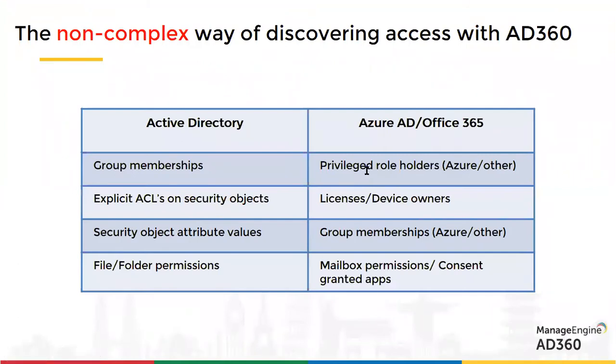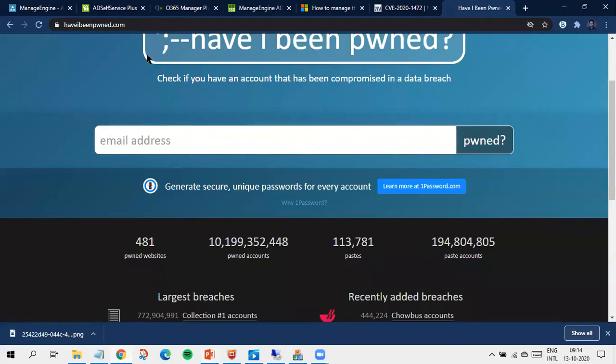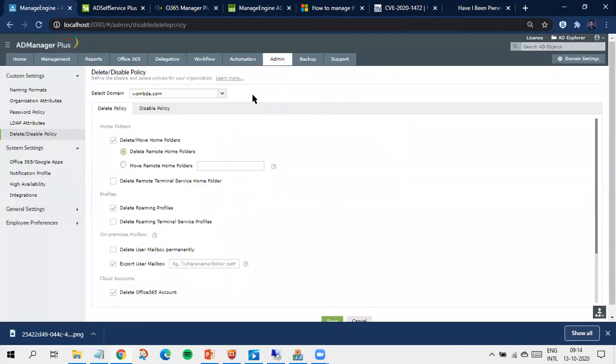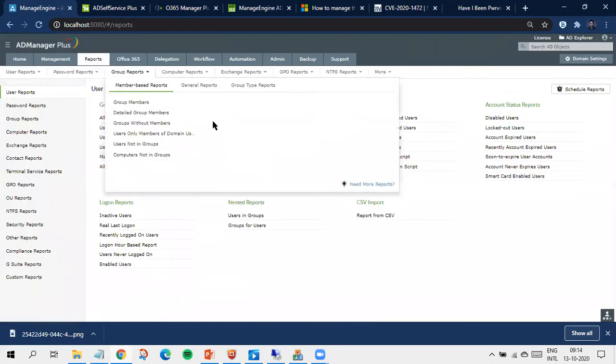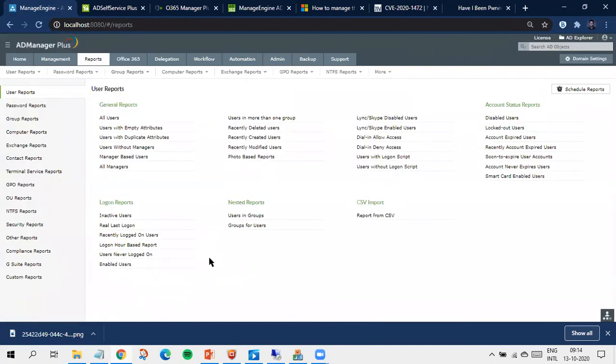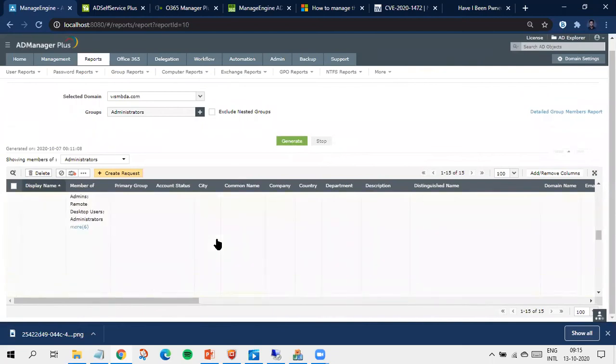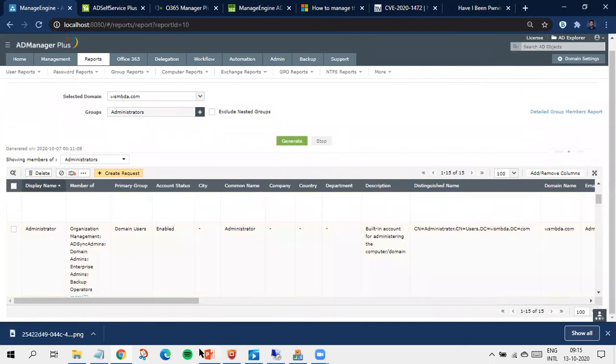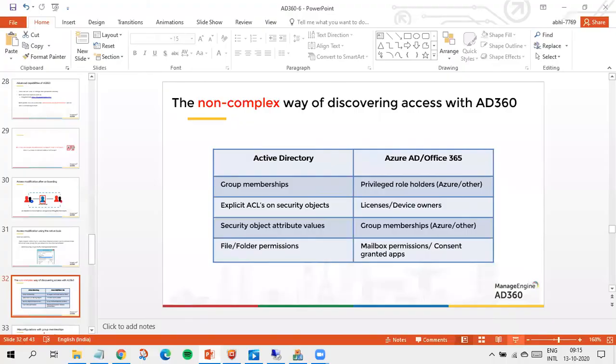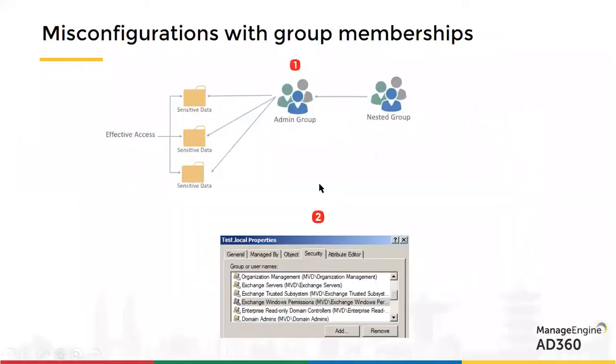Right? So let me quickly run through all the features of AD 360 and how you could potentially discover permissions. If I head into reports, you can find out a number of permissions about Active Directory. Right? For example, here we go, users and groups. This will show you all users and their group memberships. Right? Now, why is this important? It is because organizations often make mistakes such as this when it comes to group memberships. Group memberships are not always direct. They can be nested, and via nested privileges, a user may receive administrative or privileged access to a particular resource.